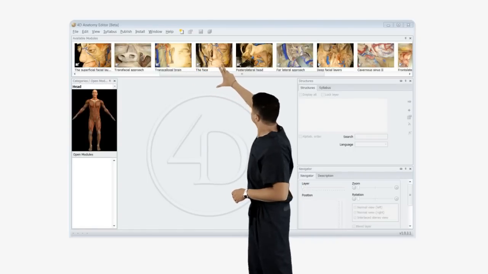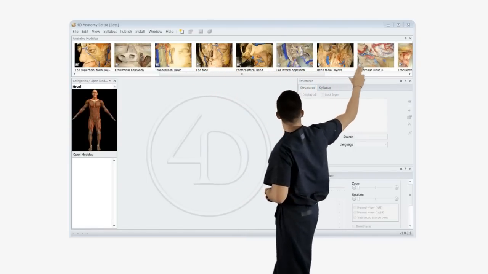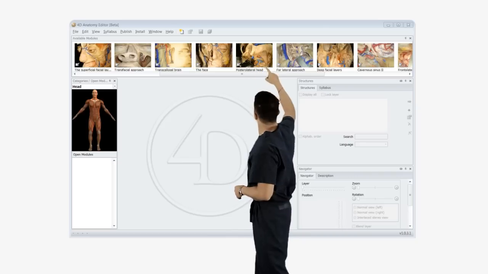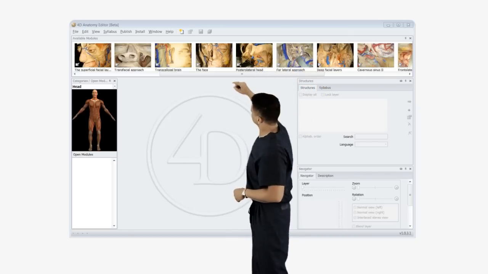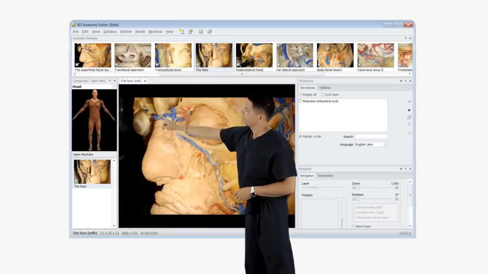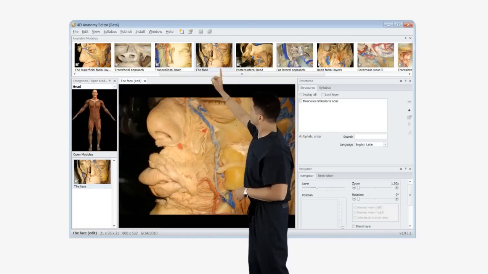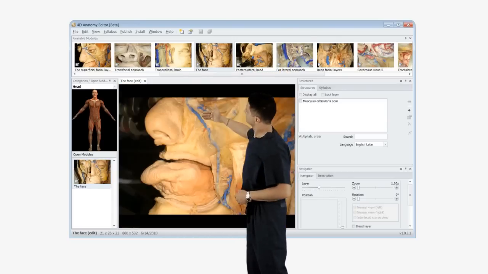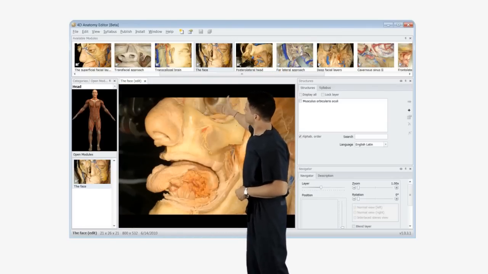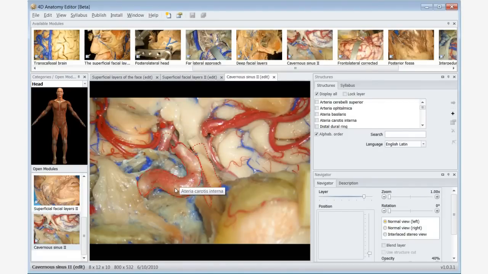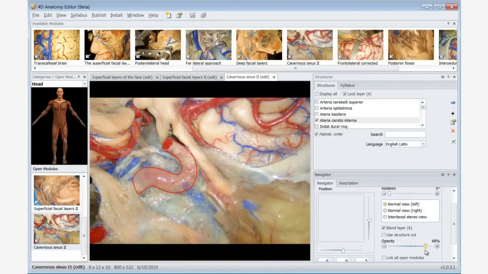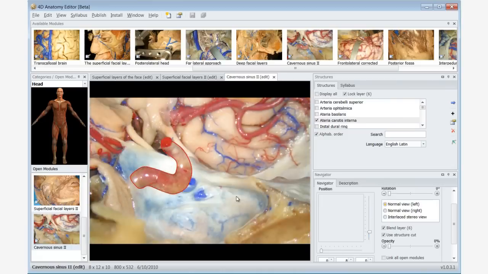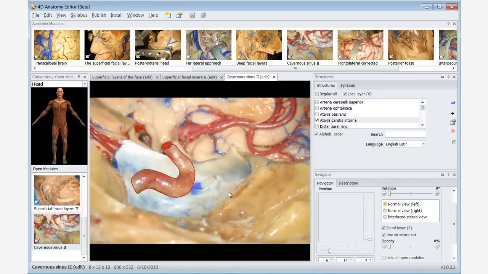The components of the 4D Anatomy offering are the interactive multidimensional modules, each reconstructing various areas of the body. The end user is free to pan and tilt, rotate images, as well as zoom in and out and strip away consecutive layers of anatomy. One of the most powerful features of the software is the ability to provide layer blending and contour projection, which allows observing otherwise hidden structures, project them onto the surface of the skin, and study spatial relationships.